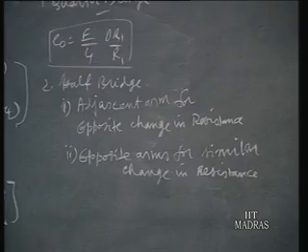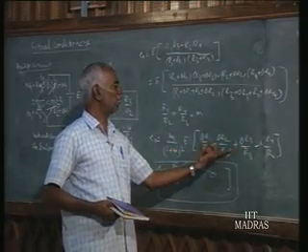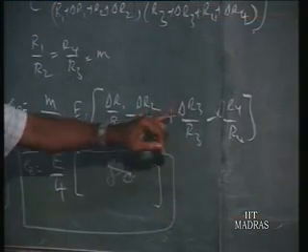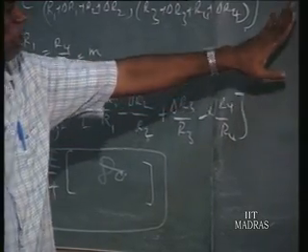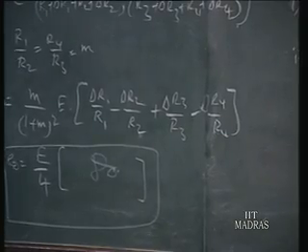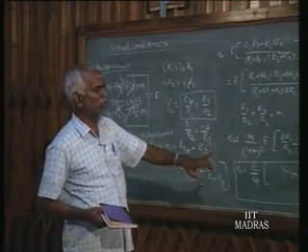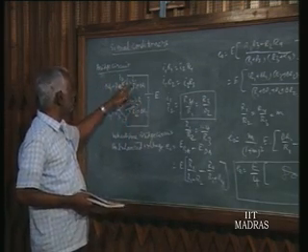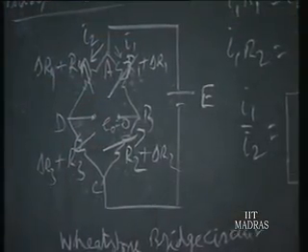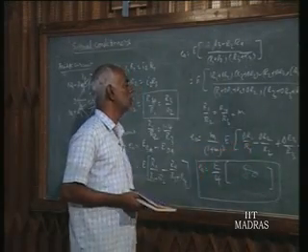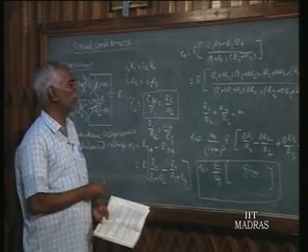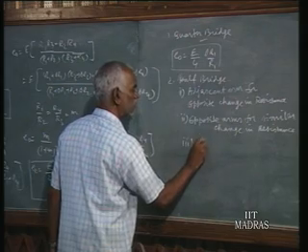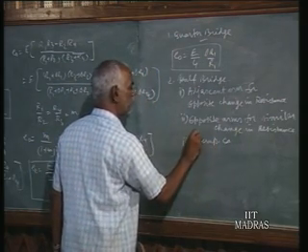If it is the same type of strain, then delta R1 will change and delta R3 will change, both get added up, R2 and R4 being 0, because in a half bridge only 2 of them are changing, the other 2 are zeros. So following this condition only, we have to connect the resistances. If you give similar change to adjacent arms, R1 and R2 for example, then similar strain means they get cancelled out. We don't have any output, but that is what is made use of in temperature compensation.